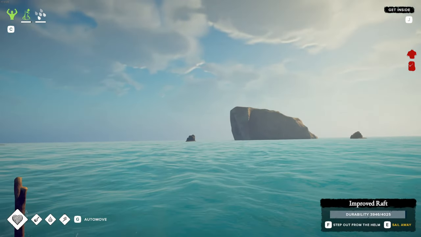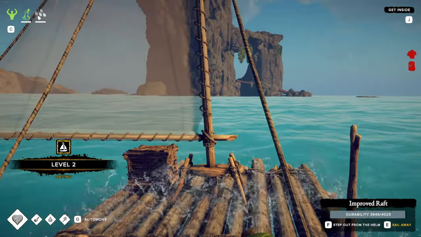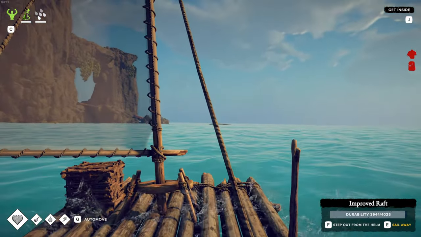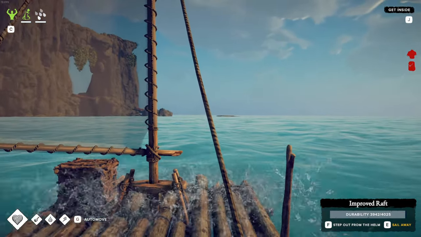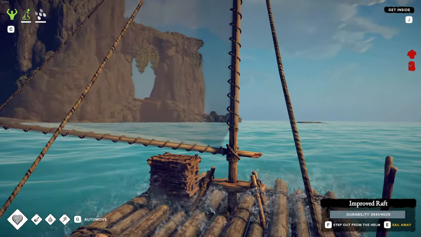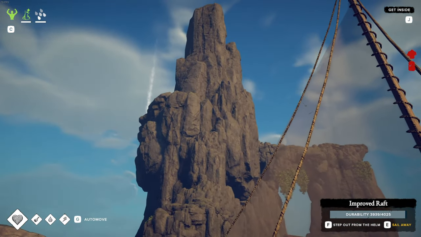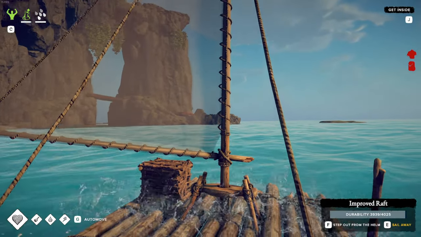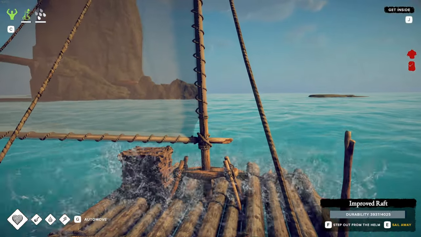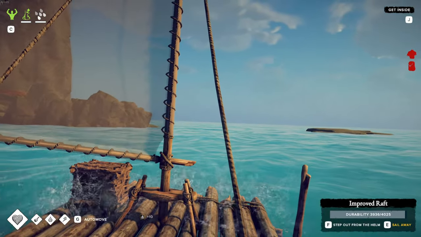Got lots of little places and we can even visit that rock over there. Level 2 in sailing, yep. How's your durability? Hardly moved, that's good. How do we get on this island? Over here by the look of it. Wonder what's up there then. Somebody's been there recently because there's a fire burning up there. Defos. Right, let's anchor the boat up over here.